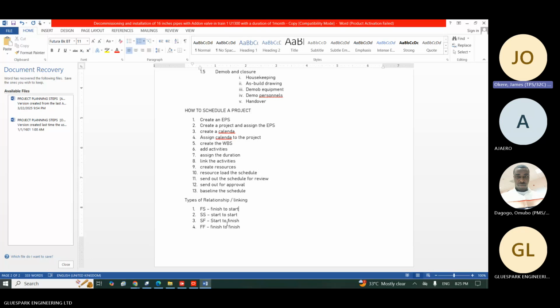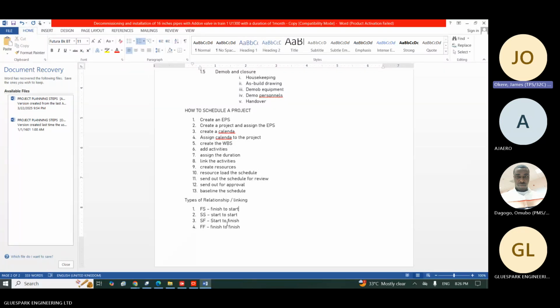Then we have finish to finish. So now finish to finish states that activity A must finish before activity B can be confirmed finished. So what is the meaning?